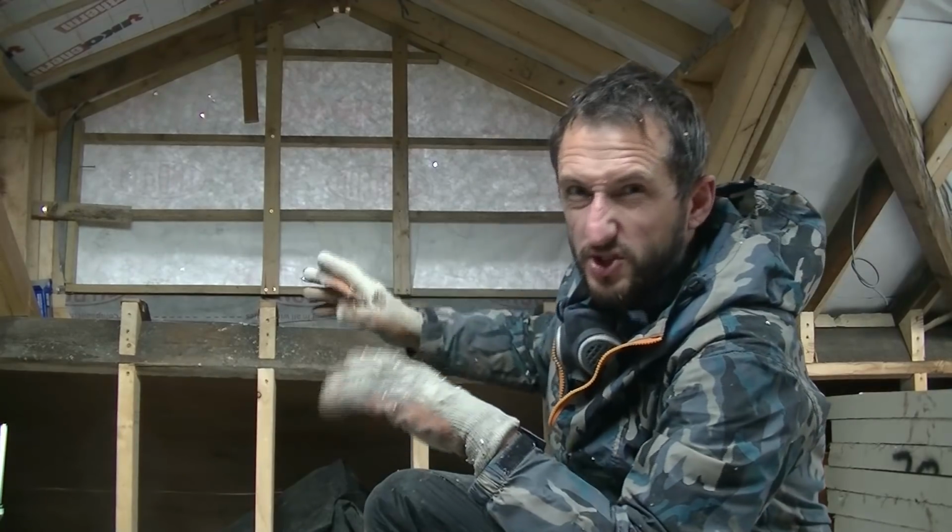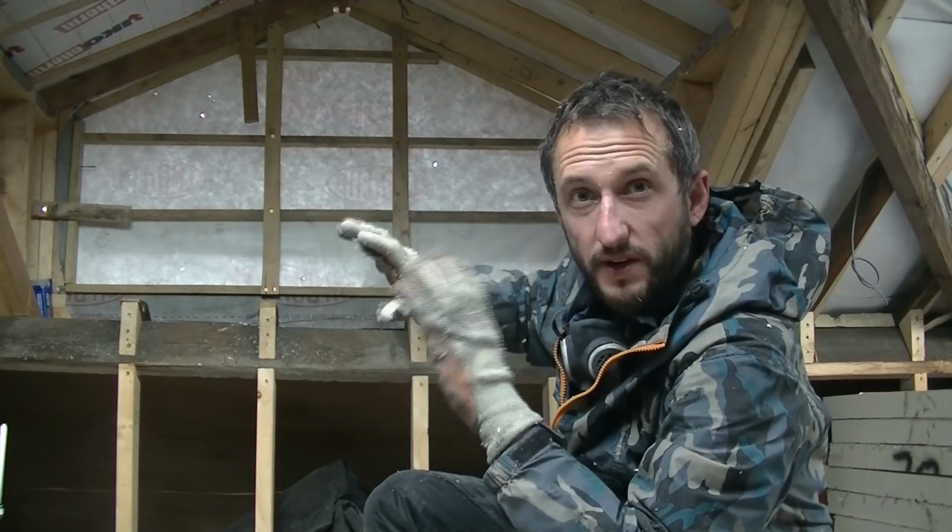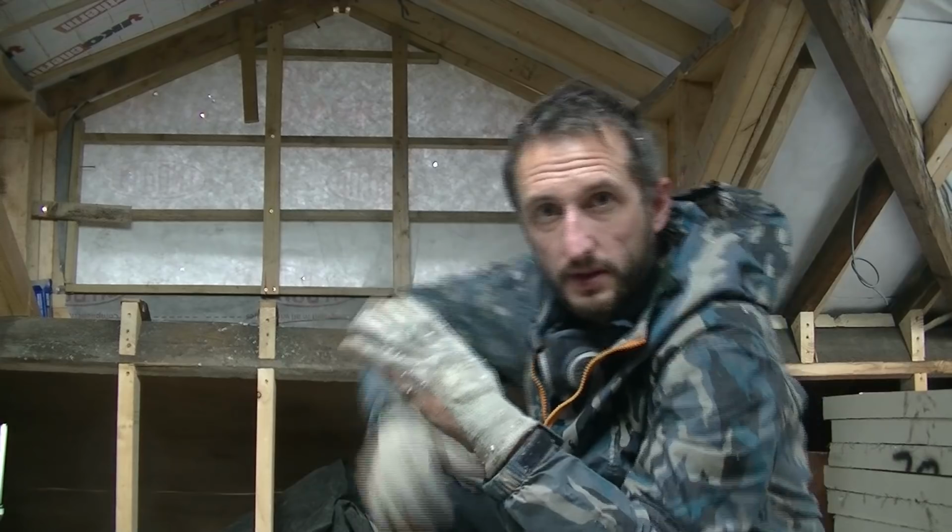I'm going to show you something quickly just to show you why this is taking a bit of time and why it's so fiddly on a pitch roof if you want to try and insulate it properly. Right, so if you look here, it would be a nice idea to have one sheet of board all the way without having any joints.